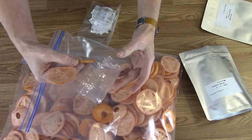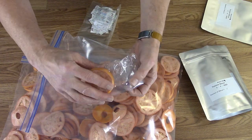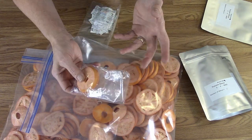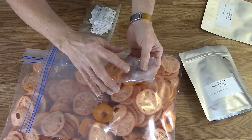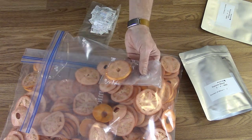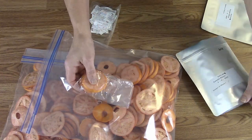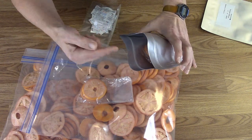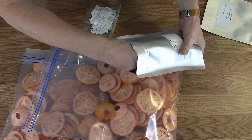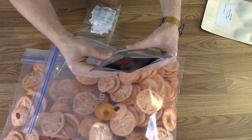I want the slices to stay in good shape, so I'm using really cheap bags that don't have any closure and putting two slices into each small bag, then just flipping the top over so they can't fall out. Now I've got two slices of tomato in there that are not touching. If I fold it over, they do well this way. The fact that the bag is not sealed will mean oxygen can still be pulled out easily enough. I already have three packs — six slices in the outer bag — and I'll add a fourth pack, so eight slices are now in there with essentially some extra plastic to help with cushioning.